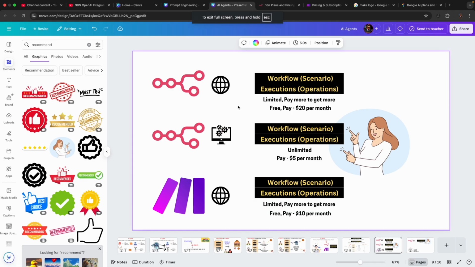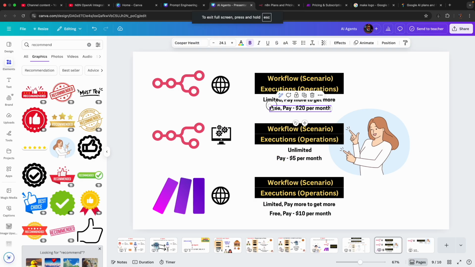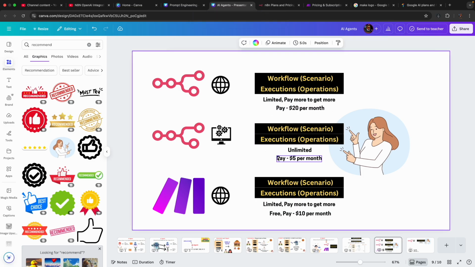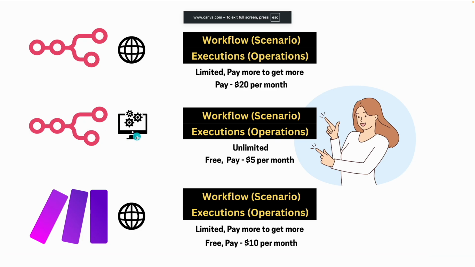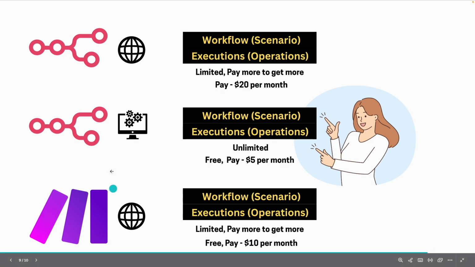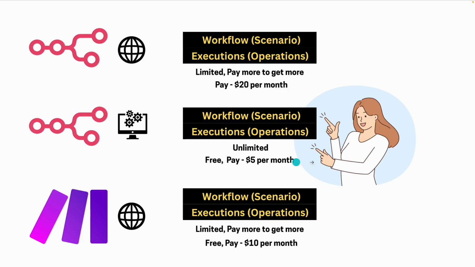Okay, so wait, let me just make it correct if you are getting confused. Okay, awesome. Now let me make it correct. So now N8N self-host is totally free, but you need to just pay $5 per month for the server. That's it. And if you compare with other services, it is unlimited, and also very affordable and cheap. Now you might be confused: you have written free, and you have also written pay $5 per month. So what is the case?